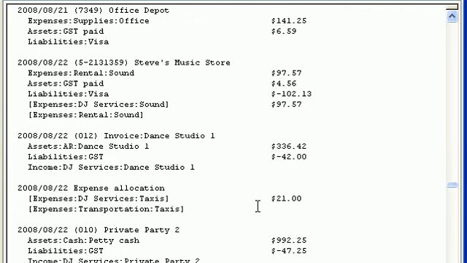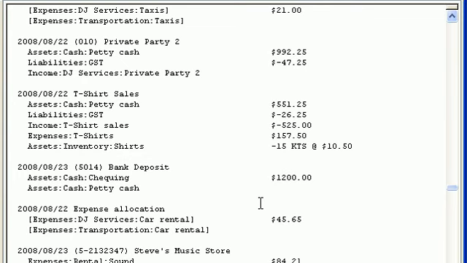Okay, I'll show you how you would enter the sale of T-shirts. So in this particular journal entry, we've sold 15 T-shirts at $35 each, and we've had to charge 5% GST. So we would credit the income T-shirt sales of $525, and our credits are negative, so negative $525. We would also credit the tax liability that we now have collected for the government and must pay them, GST of $26.25, so that's also a negative.